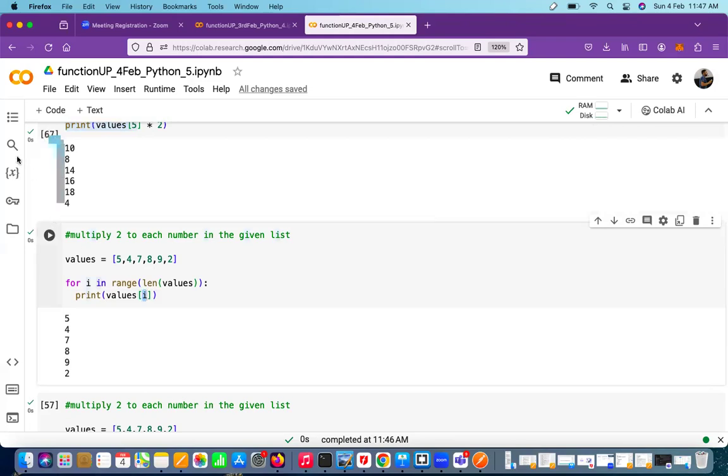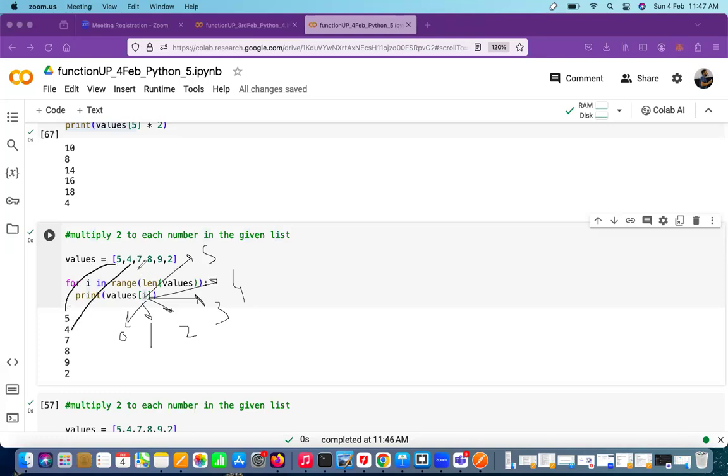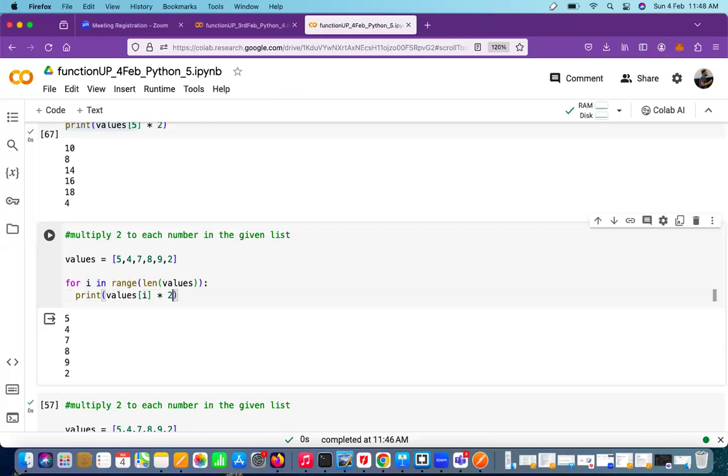Every time the value of I changes, when it is 0, thereafter 1, 2, 3, 4, 5, it takes up a different value from here. First time 4, second time for I 1, it is 5, 4, 7, 8, like this. Understood? Then we are multiplying this thing with 2.